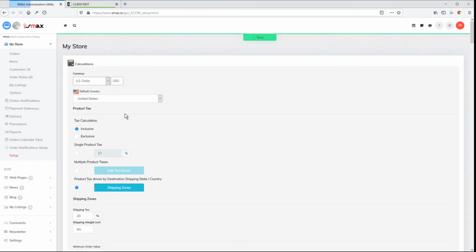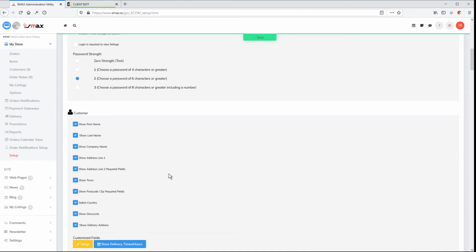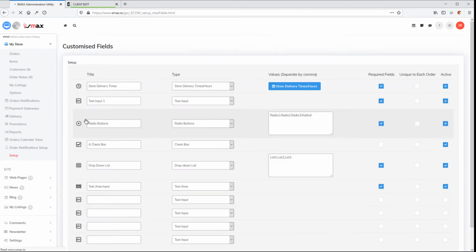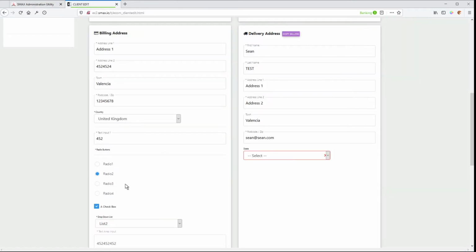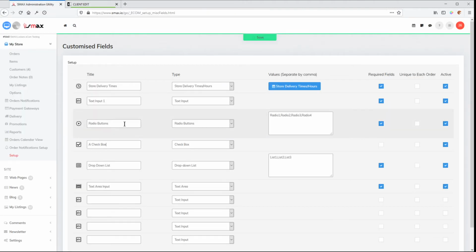So let's go back into the setup. We looked at radio buttons. Checkbox is just going to be a checkbox, and we'll know if that checkbox is ticked or not. You're going to have your title of checkbox, and you can see the icons here.